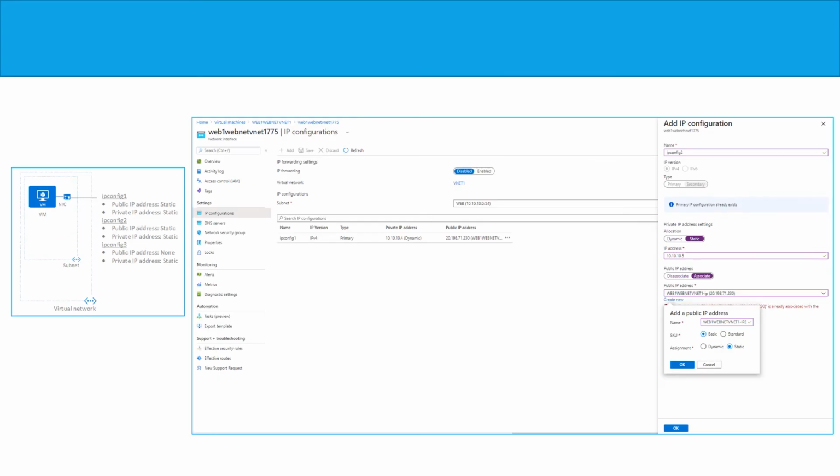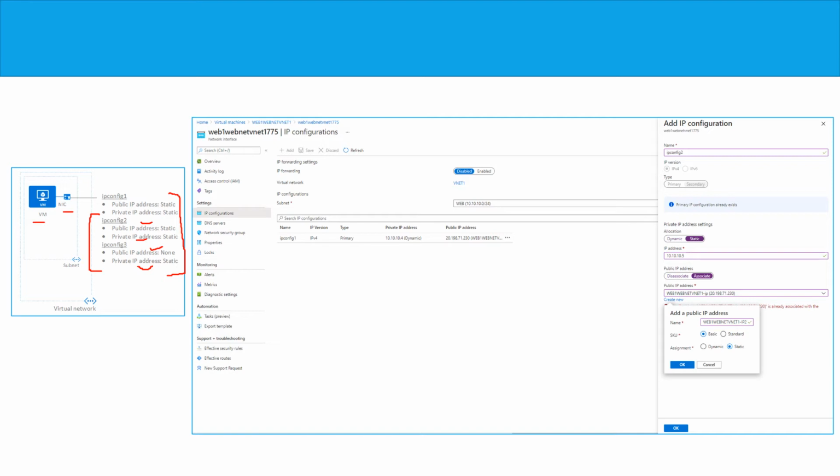There can be multiple scenarios if you want to configure multiple IP addresses on the same NIC card. So this is my VM, this is my NIC, and if I want to do a combination like this, I want to do two more IPs allocated. One IP address is going to be the public IP address, and the private IP remains static. In the second one, I can add public IP address none, and private IP address is going to be static. So these are the options available for you, and you can add multiple IP addresses to the same NIC.